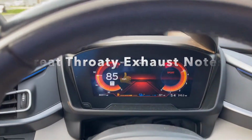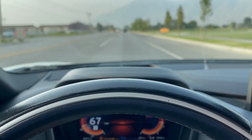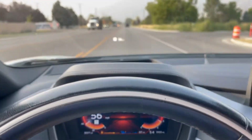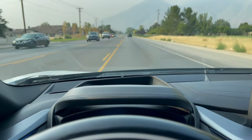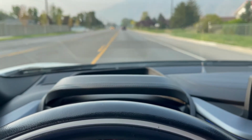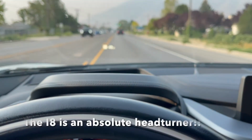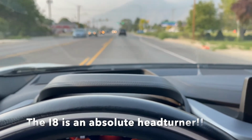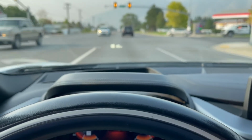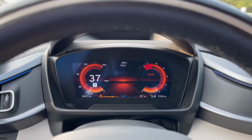So we step into it now. And we're going 83 miles an hour in a matter of a few seconds. So it is really strong. I don't know if you can hear it. It has a really good throaty sound, even though it's a real small displacement gas engine, but very smooth, very confident. Obviously, all-wheel drive helps with that too, but just a fun car. And man, what a head turner this is. People see it pull in and they're like, what is that? And so this has a lot of panache, a lot of response from people looking at the car going, wow, what is that car? You do not see these on the road a lot, so pretty fun.